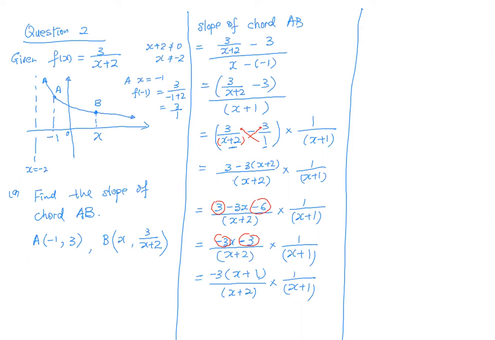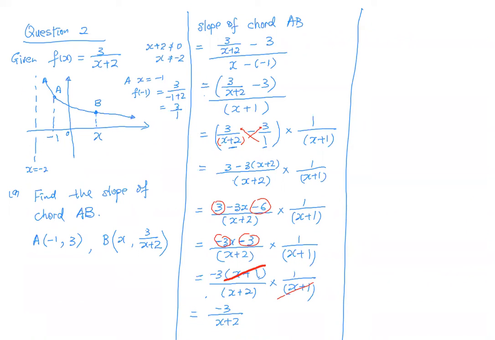Okay, I write down step by step. Those who can simplify very fast, you don't have to write all these steps. You get what I mean? I get it, but I probably still have to do step by step because I can make careless mistakes. So that's safer for me. Yeah, I leave it to individual. For me, I can straight away jump from here to here. It doesn't mean that the more steps you write, the more marks I'm going to give you. So this is -3 over x plus 2.